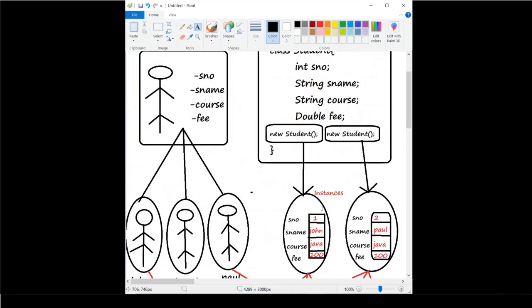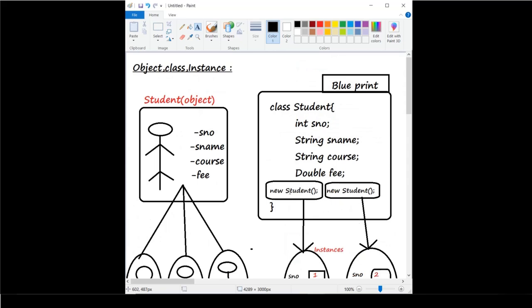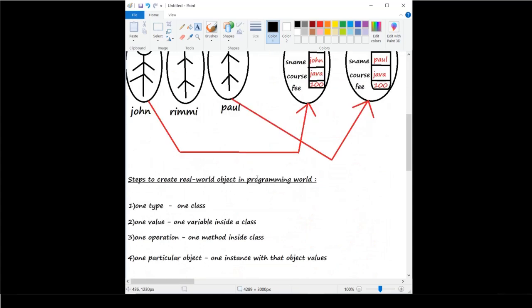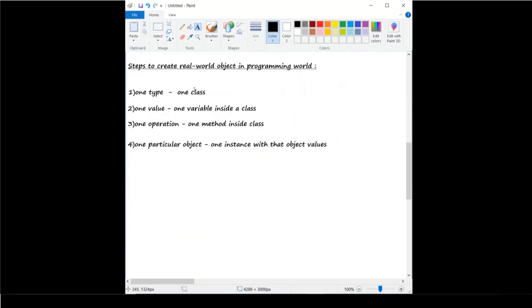Here we have two instances for two objects. For two student objects, we have two student instances in our Java. How did we create these instances? By using class and new keyword, new Student. So these are the steps to create real world object in our programming world.